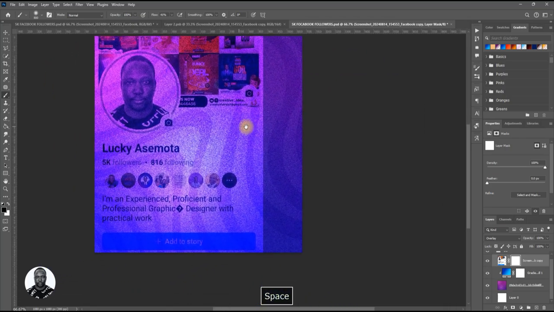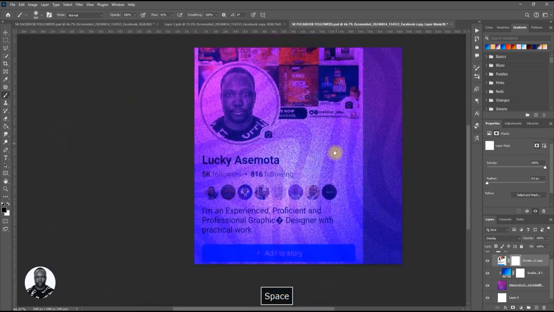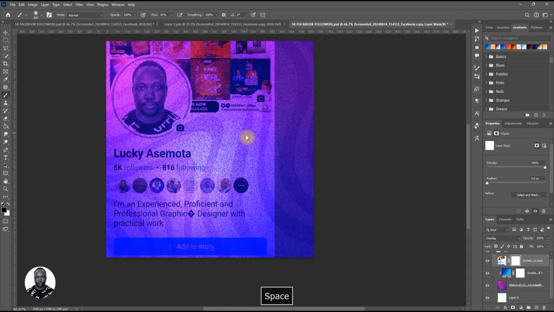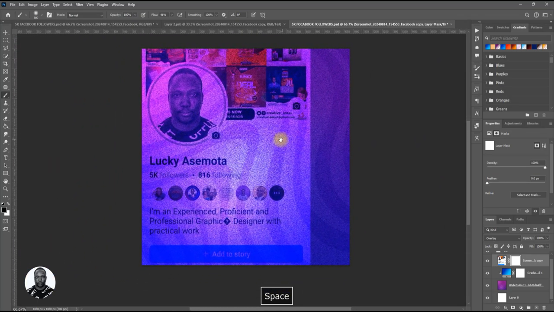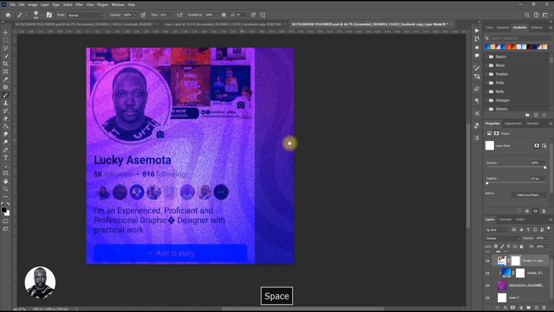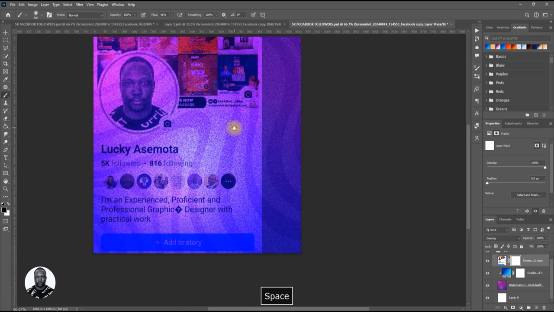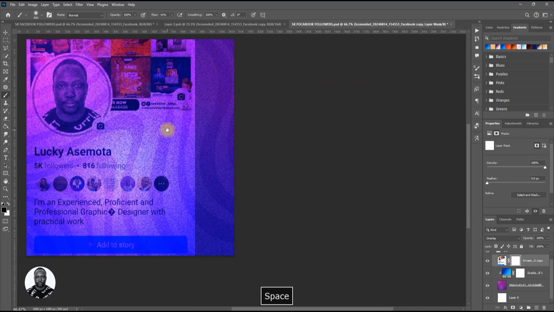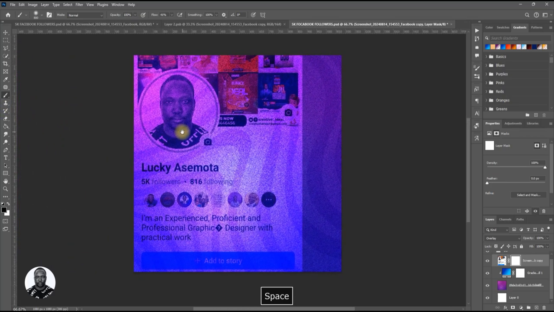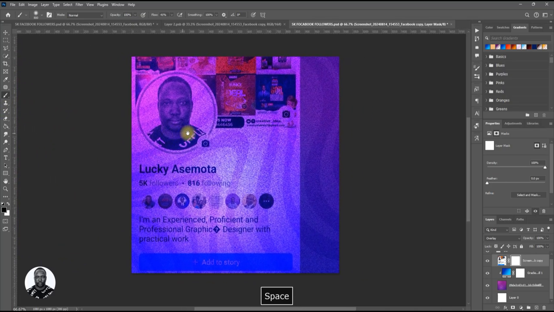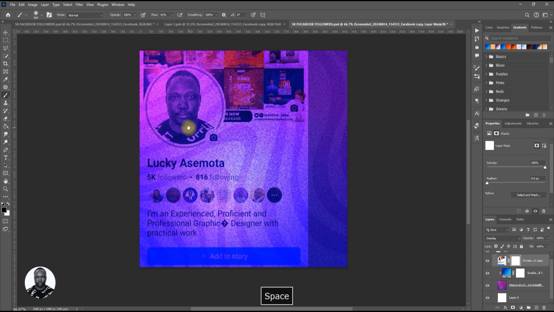You can use it to carry your document around and place it wherever you want. Maybe you make a mistake at times and your document will just shift. All you have to do is press your space bar and bring it to this place or anywhere you want it to be.